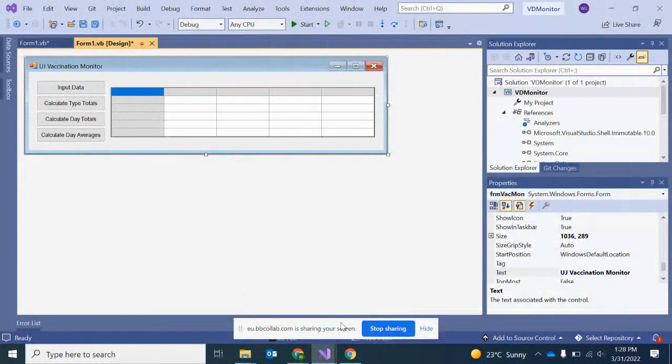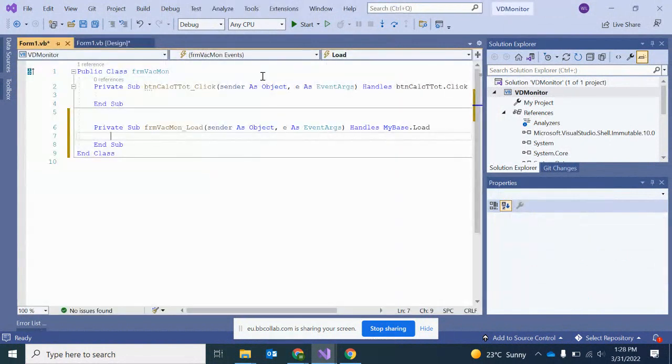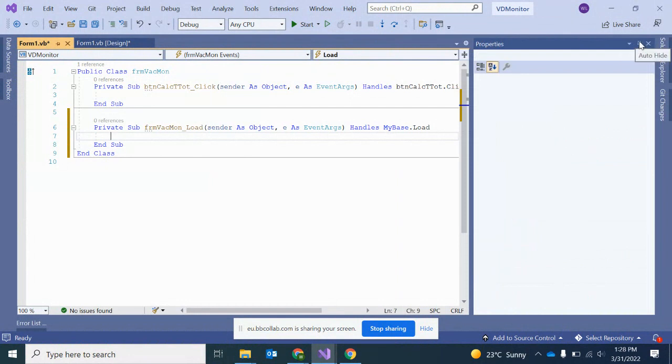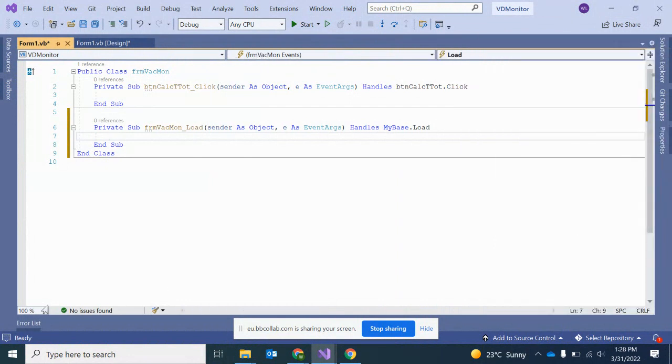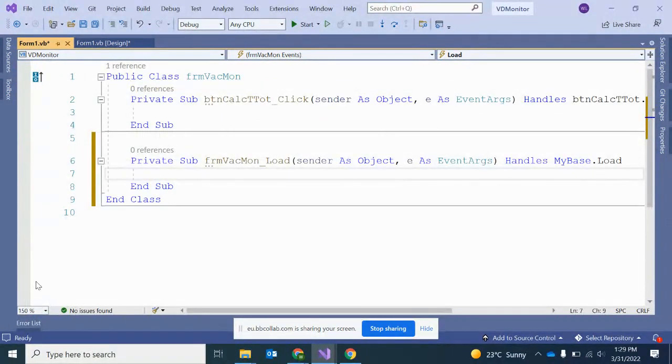Right, so I've named everything. I've named my controls. So remember, when you do a program, you drag all the controls onto the form, you name everything, and then you can start writing the code. So we're going to do that. Now, to get to form load, you all know that we must choose a form and we must double click. All right, and I'm actually going to close the Solution Explorer now so that we've got more space. And I am also going to increase the magnification to 150. Hopefully that will be visible to you all.